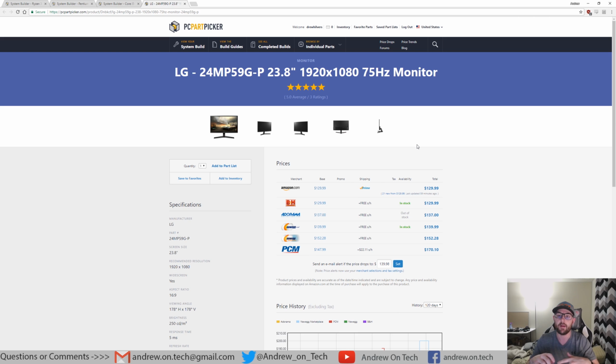Third problem is that the 1060 is not going to be running games at very high and high at 144 hertz at 1080p. It might get some around 100 possibly, but you really need the 1070 in order to get that 144 hertz. So instead, I went with the 75 hertz monitor. Even though we're doing an NVIDIA GPU and this is a FreeSync monitor, it doesn't matter. You can still run it at 75 hertz. So we'll run it at 75 hertz.